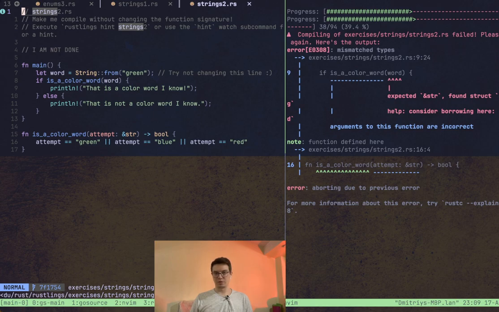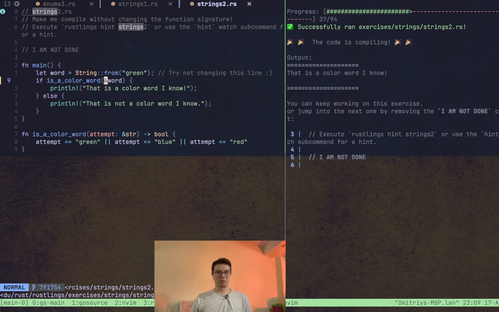Next, error on line 9. Expected reference like string slice, found struct. All right.